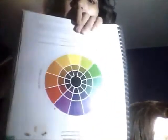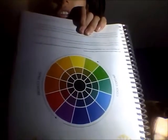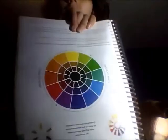Then we talk about the color wheel. This is our beautiful color wheel. And you have the warm colors, which are your yellows, oranges, and reds. And then your cool colors, which are the greens, blues, and violets. We talk about the warm and cool colors, and it goes further into saying the warm tones are something you would see in a sunset. I know sometimes there are purpley colors in sunsets too, but I guess that would be more of a red-violet than a straight-up violet.